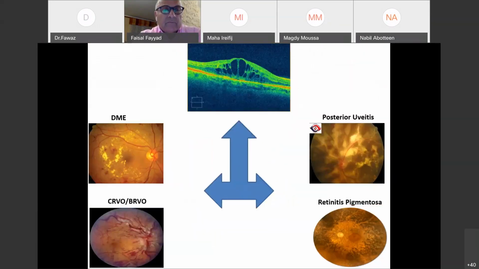Now it's okay. So as we know, the cystoid macular edema, usually we see it on the OCT as multiple hyperreflective spaces. That is an indication of the chronicity of the macular edema. And it's one of the common findings. We see it in patients with diabetic macular edema, patients with retinal vein occlusion, also in cases of posterior uveitis, and sometimes patients with hereditary diseases like retinitis pigmentosa.